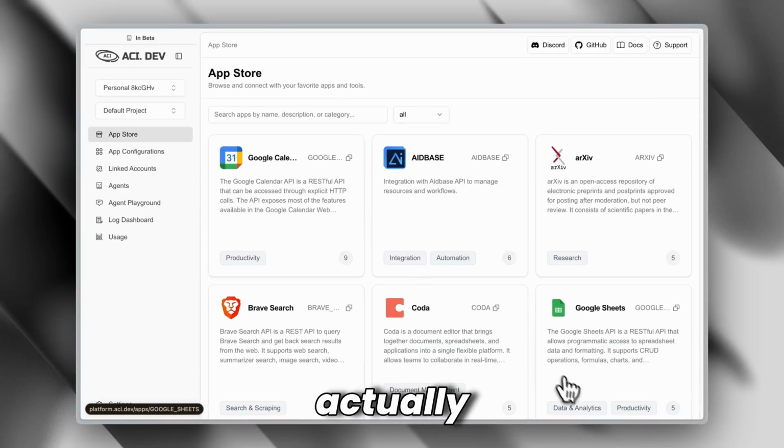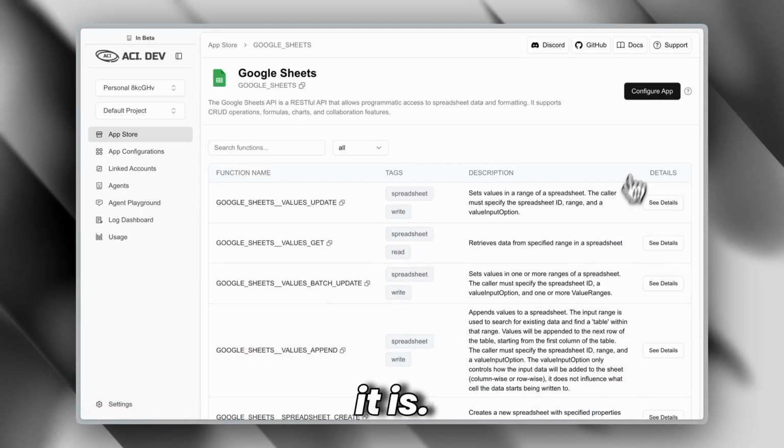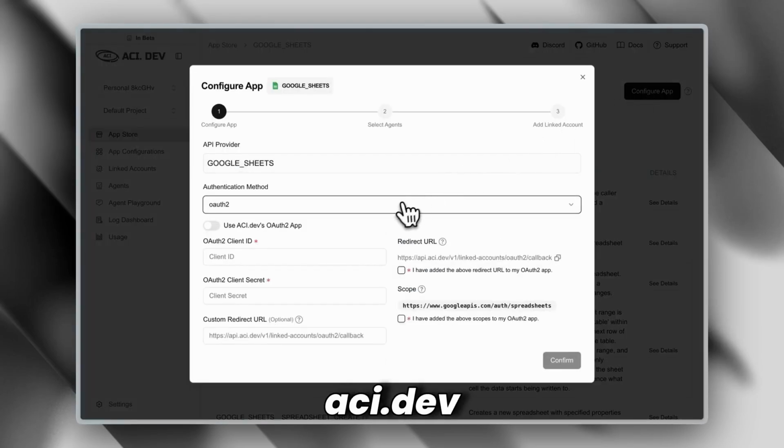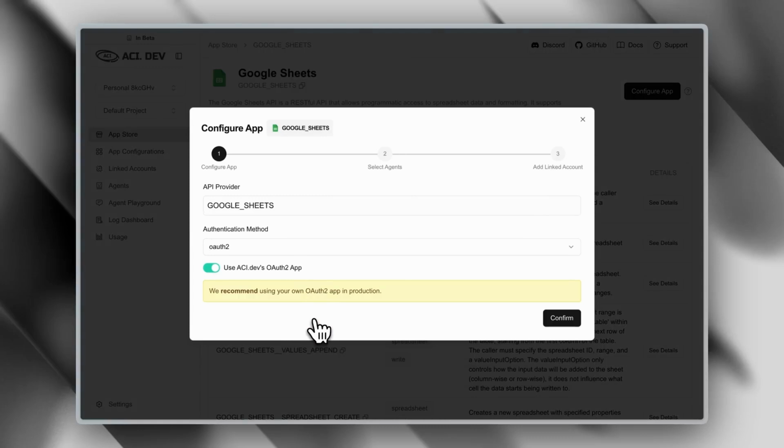The setup that actually works. Here's how simple it is. Get your API key from ACI.dev, configure your apps once, yes, just once. Set up the unified MCP server in Cursor. Watch as your productivity goes from meh to holy shit, this actually works.